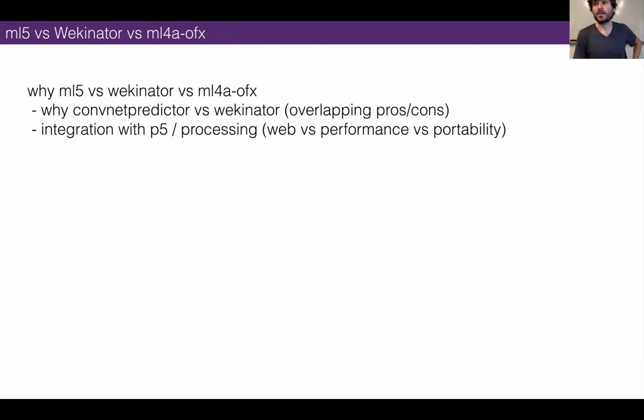ConvnetPredictor and Wekinator are also cross-functional because they both implement a neural network. Both of them can be used for desktop applications, right? So if you want to make an installation or something, it's going to be ideal for that. But mostly they're all kind of cross-functional. Most of the things that you want to try to do, you could do with any of them. So it's good to get a little comfortable with all of them because you might see that some are more optimized for some use cases rather than others.